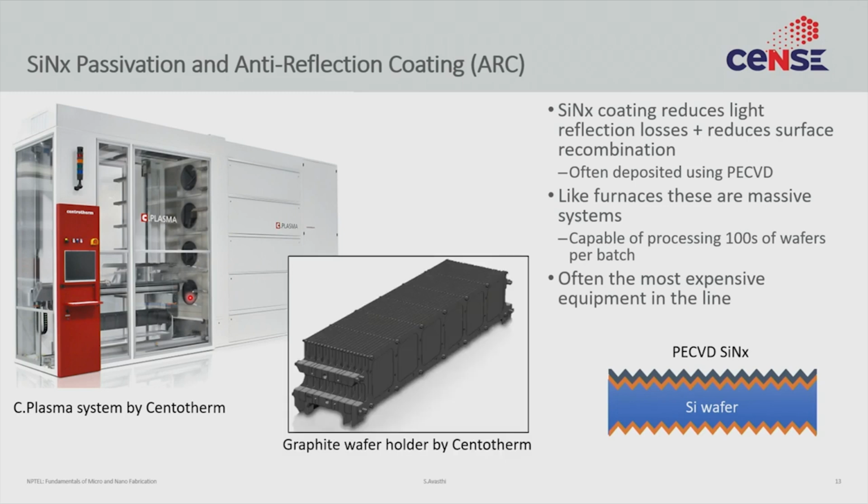The way to do that is they create these graphite wafer holders. In each of these grooves, 1 wafer sits. And I urge you to just do the math. There are hundreds of wafers that can be loaded in this one cassette. This cassette is then loaded by the robot inside the furnace. The process is started, the wafers are unloaded, and you keep going. These optimizations and advances are what allow you to do that many wafers per hour, which otherwise would not be possible. After this process, you basically have a silicon nitride film on the top.